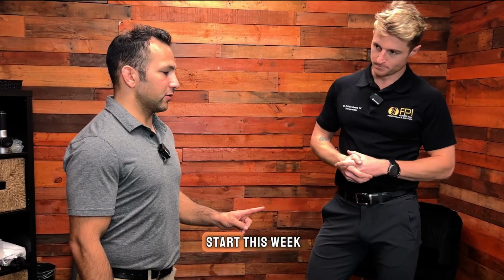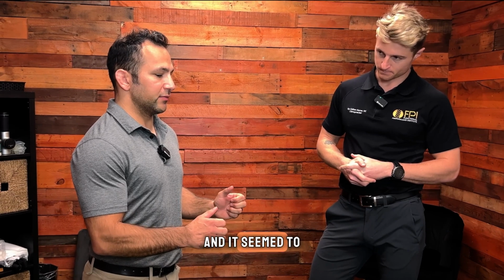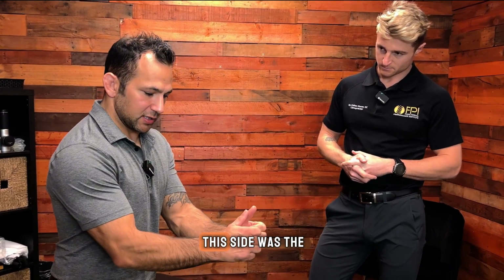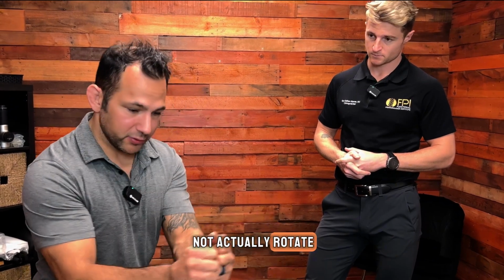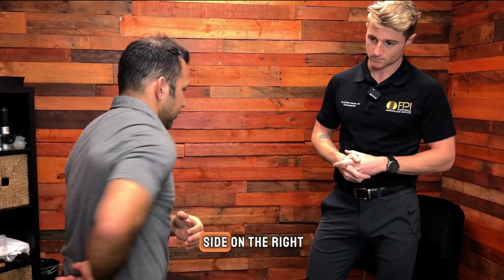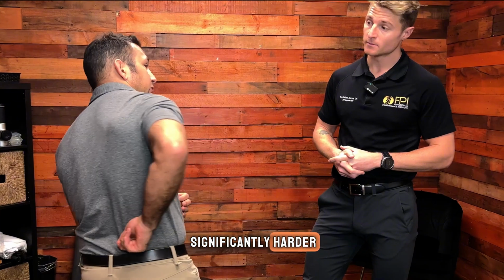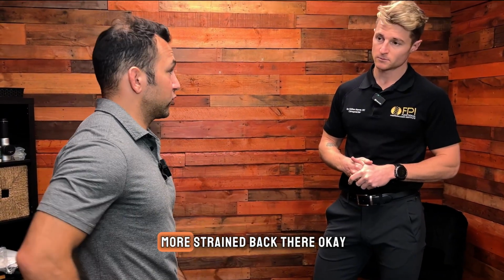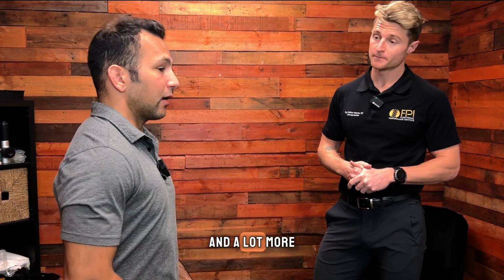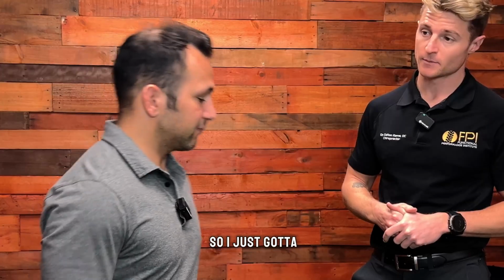One thing I did start this week, and it seemed to be somewhat worse on one side, was the Pallof press. I do a Pallof press, walk away, and not actually rotate. And I felt this side on the right significantly harder than the left. I felt more strain back there, and a lot more of my hips working. So I just had to fill you in on that.